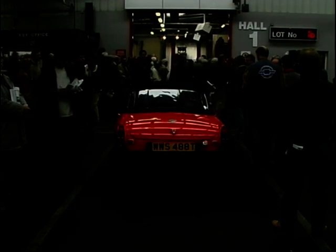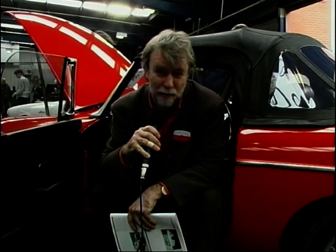You're not selling this, are you? No, I'm not. The good old MGB has a huge following, quite rightly, and it's one of the most popular classic cars around, for the simple reason that there isn't a single component part on this car that you can't replace from the body shell onwards. So it makes a great deal of sense. You can buy a really nice one for about 6,000 quid.